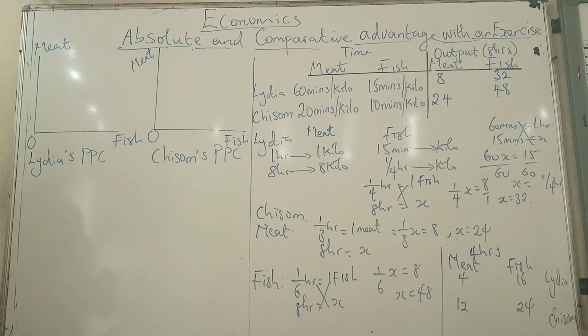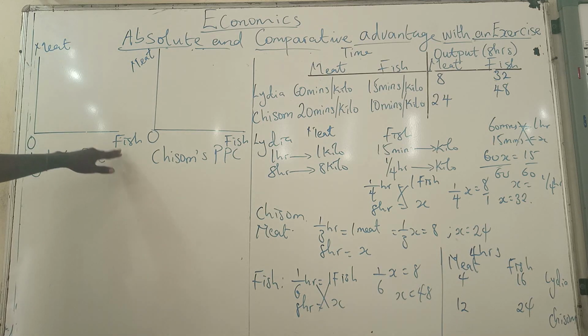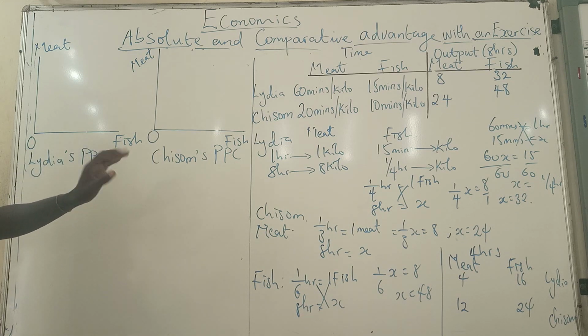So now, I was saying that you have to make sure that your fish, I said meat, don't mind me, it's not meat. Whatever you are putting on the vertical axis must be stated clearly in your graphs. Then on the horizontal axis as well, then the origin and the title of your graph must be carefully stated or clearly stated.